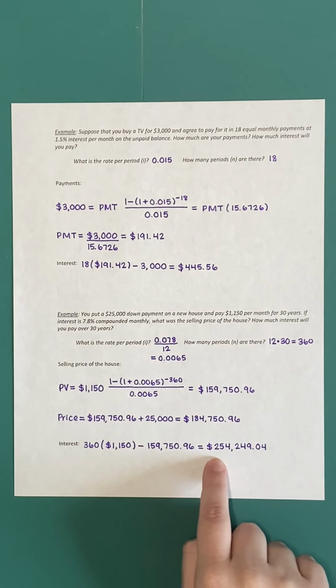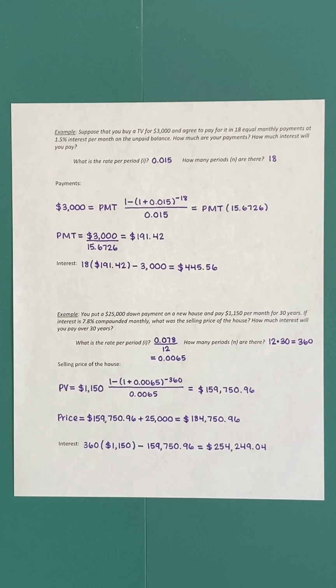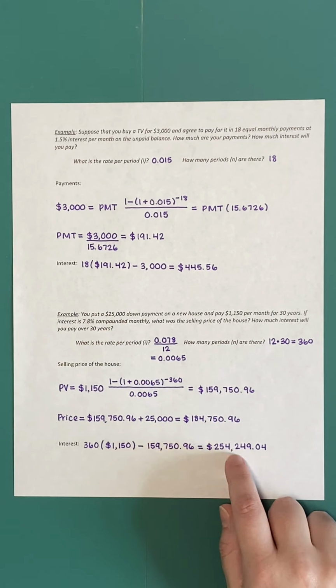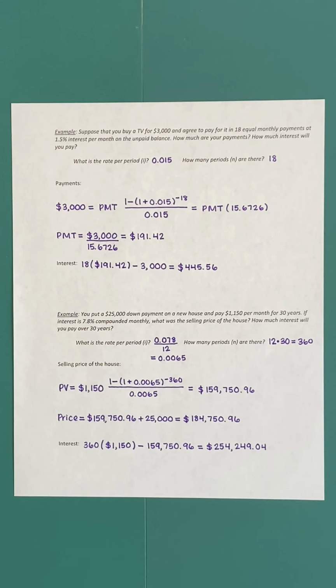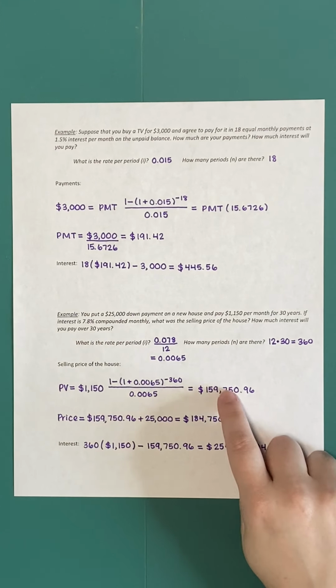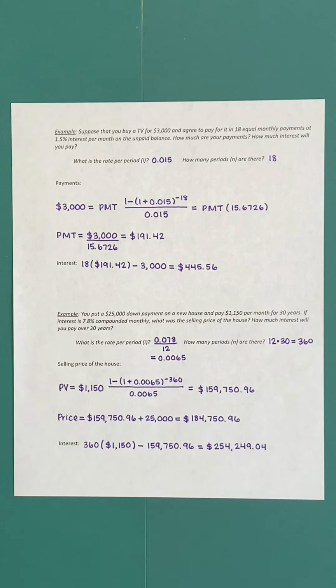This is money out of your pocket that you don't get to see again and you don't actually see any value for. So it's required in order to get the financing, in order to buy the house, in order to get the money lent to you. This is the cost to you for that, but that's money that unfortunately is down the drain that you don't get to see again. This is the only money that you then have something physical to show for.